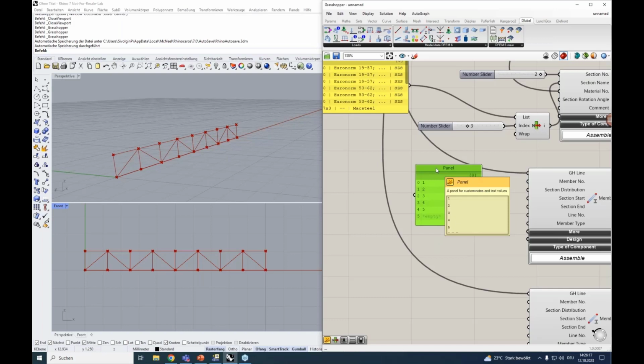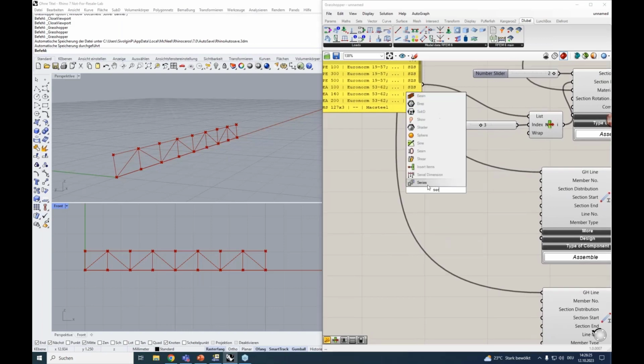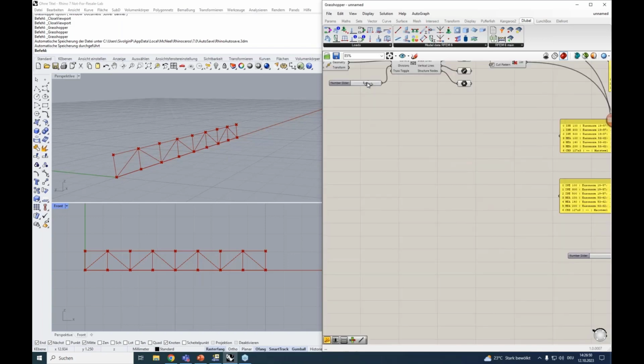We can generate the numbering differently with a Series component. A Series component creates a series of numbers, and we can start the numbering with 1, and the step size for the numbering is also 1. The number of values is equal to the count of the list we define here.